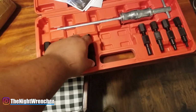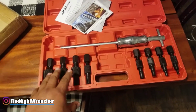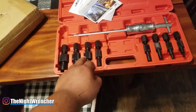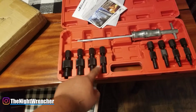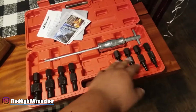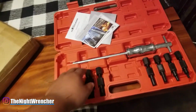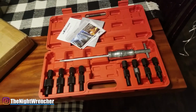So they gave me a complete set. I actually looked up a very similar tool at Harbor Freight when I was there earlier today, and a kit like this goes for like $70 or $80 after tax. But the problem with the Harbor Freight one is that it only comes with 4 of these. I don't know which 4 in particular, but this comes with 8. So from a value perspective, I think this one is a little bit better value. I'm not sure how strong the slide hammer is, but I'm going to let one of you guys decide.